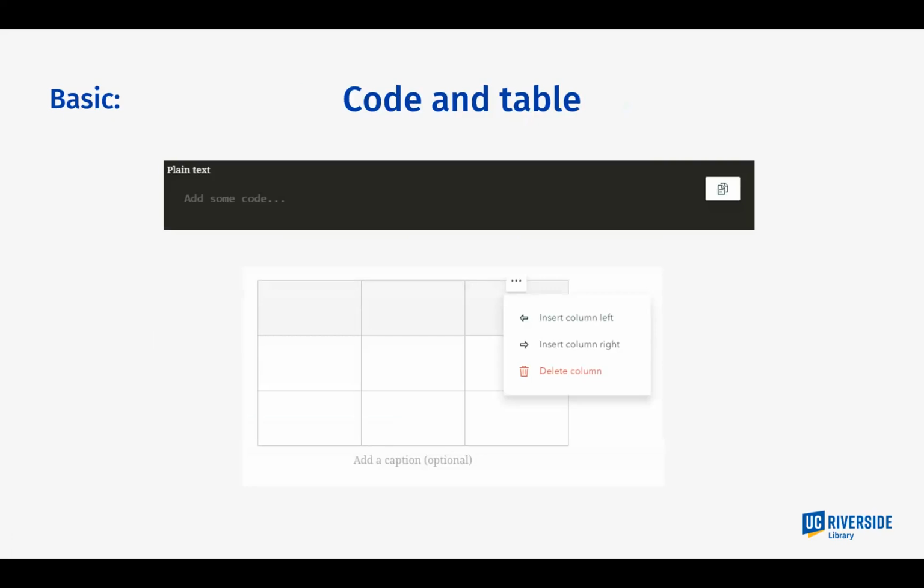So, relatively new, they have added the option for you to add code to your story map, and also a table. There are limits to how big this table can be, and there's also limits to how small it can be. I had a use case not long ago where all we wanted was 3 cells next to each other, and we weren't able to do that. It has to have at least 2 rows in the table. But this is something we didn't have before, so it's pretty nice to have the option of adding a table.